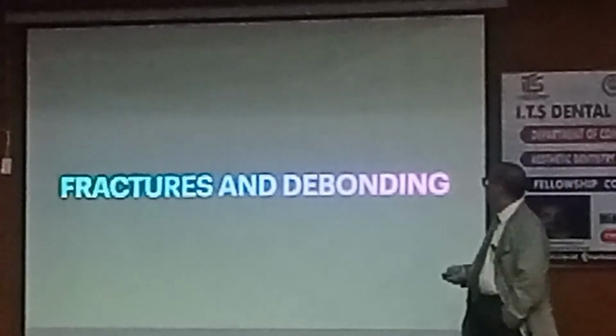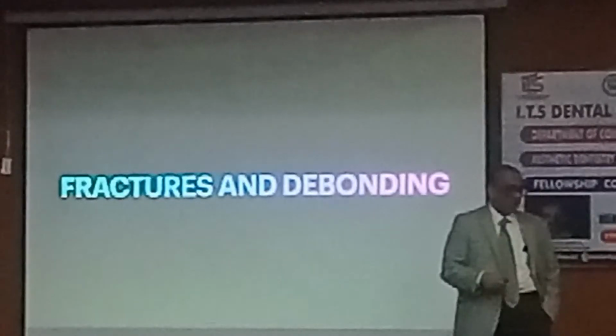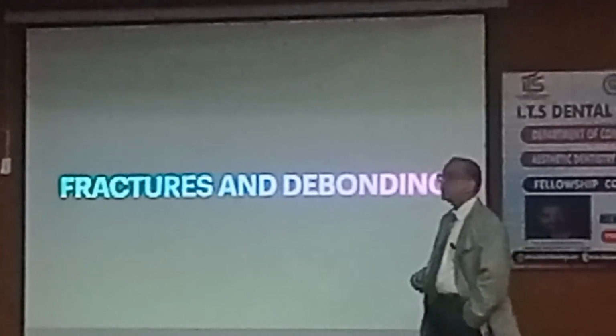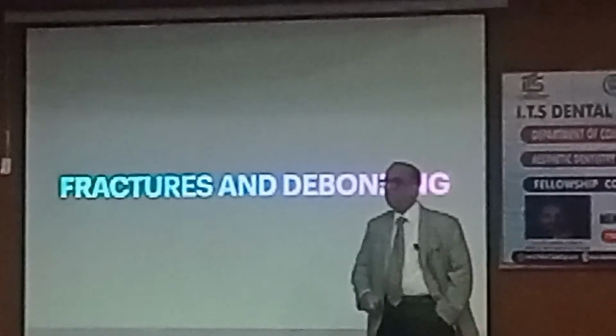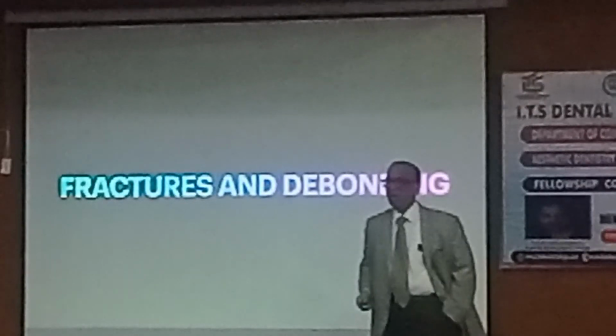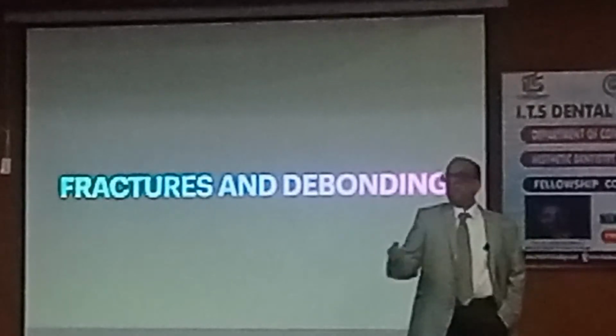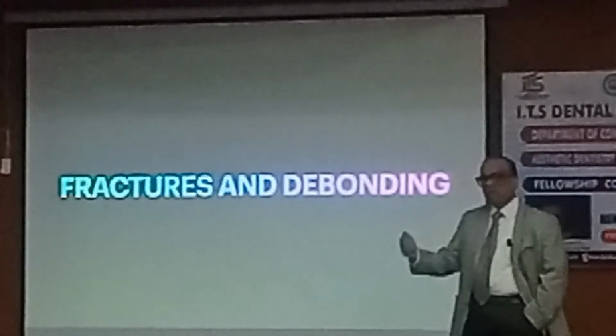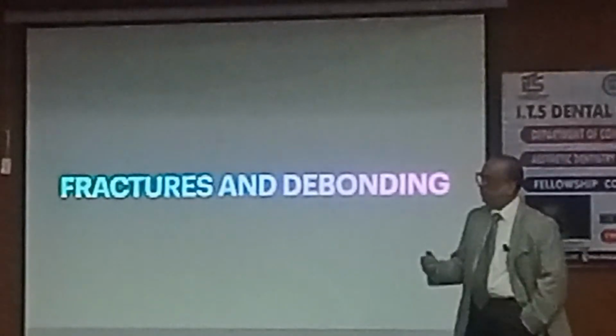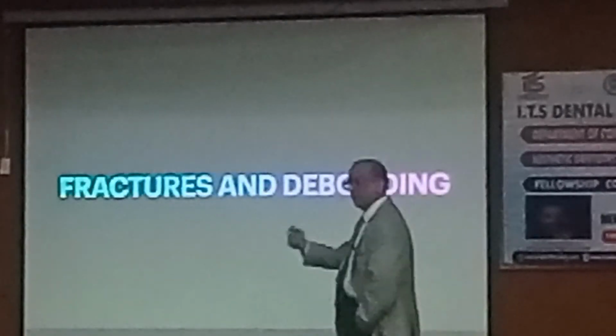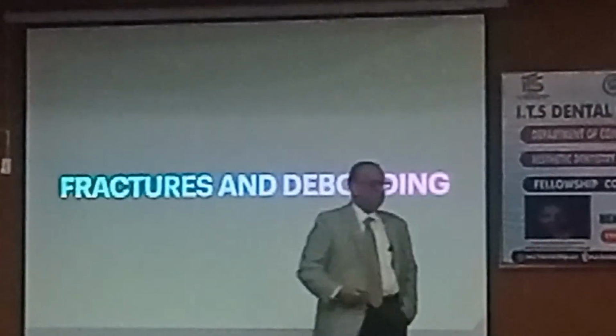Fractures and debonding are other aspects that we need to look at. So first, we'll start with a whole lot of cases. I'll present various cases to you that I have done on indirect restorations. Then we'll do a little bit of science, a little bit of evidence, and then I'm going to show you practically how you go about doing it.